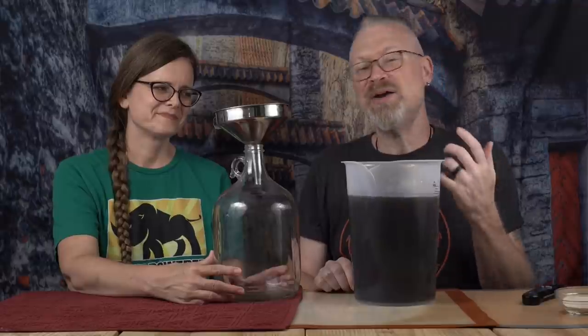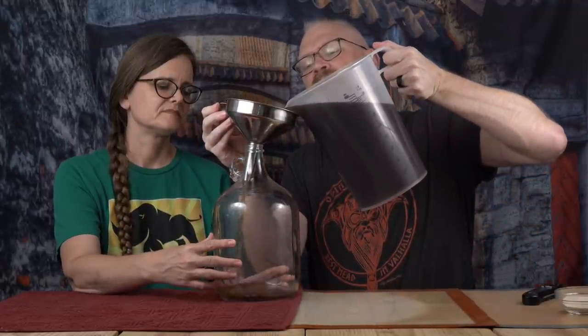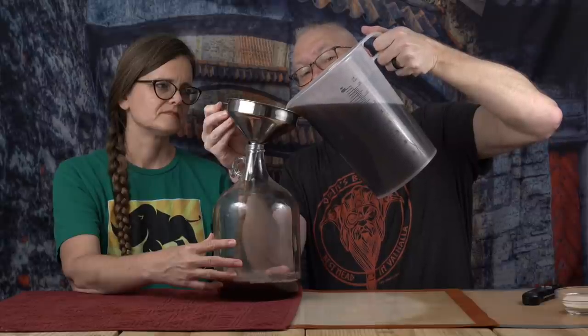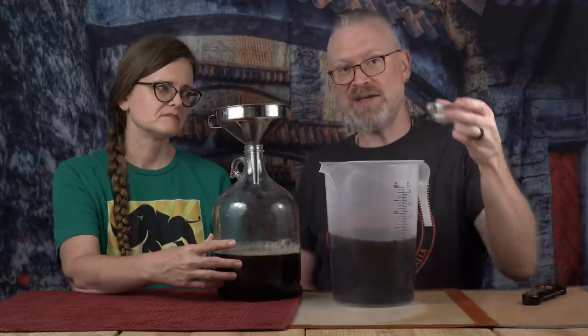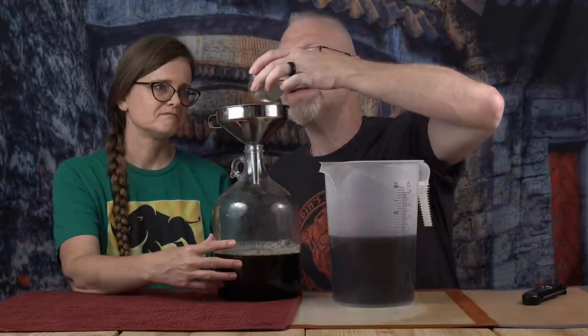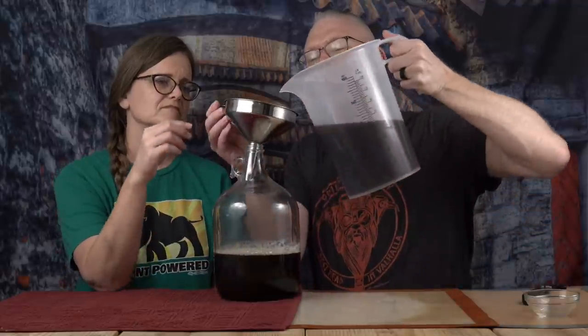Now comes more pouring — I'm getting it from the pitcher into the one-gallon container. Because we're using our pitcher with the raised lettering on the side, I know we have almost exactly a gallon. I could add two more ounces of water but that would dilute it further and drop my gravity, so I don't want to do that. I don't mind it dropping from the funnel because you need some oxygenation at this stage. I'm going to add my yeast directly in here — I'm halfway through with the wort going in — then use the wort to rinse off the rest so it all gets in there.